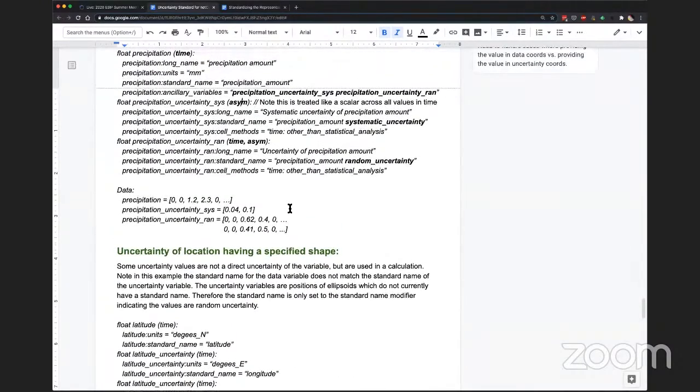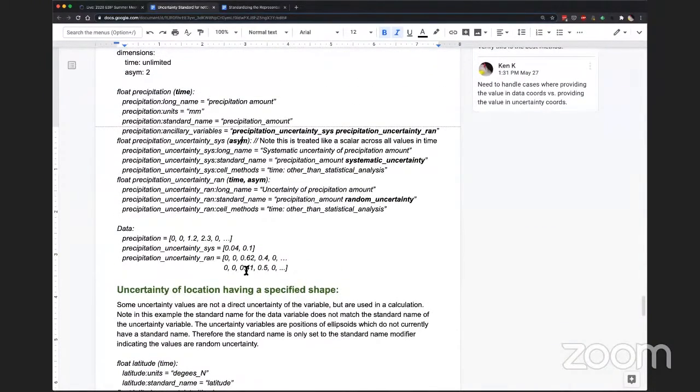The only thing that's probably different than other places, and maybe something to discuss, is my suggestion that the lower bound, let's call this the 0 index and this the 1 index, or sorry, the other way, whatever it may be. Everything is positive, with the assumption that you always subtract from the value for the lower bound and add for the upper bound. That would just be part of the standard you'd have to understand. That part would not be in the NetCDF file. You would have to understand that's the convention.